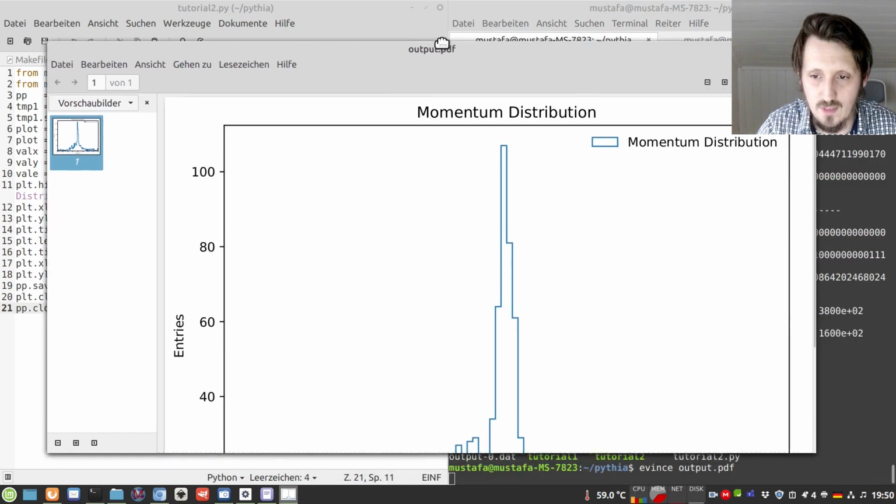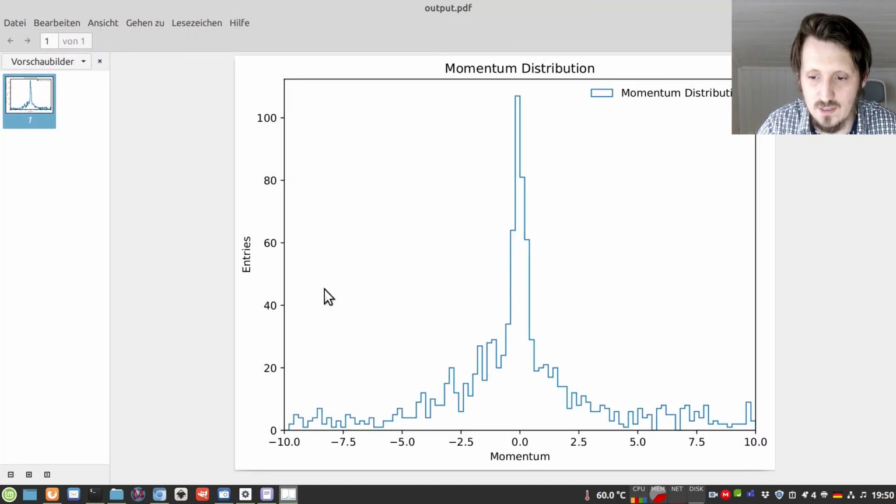And when you have a look at this, then very nicely you can see here the momentum distribution. So what we have seen before in the terminal, we can see now in the PDF form. However, the statistics is very low. I don't know what kind of distribution we expect. Maybe it's not a Gaussian, but at the end, when you know this, you can maybe make a fit to that, but you can also export it directly, or you have the PDF already, which you can directly insert in your thesis or in your presentation or publication, and yeah, impress people with this.